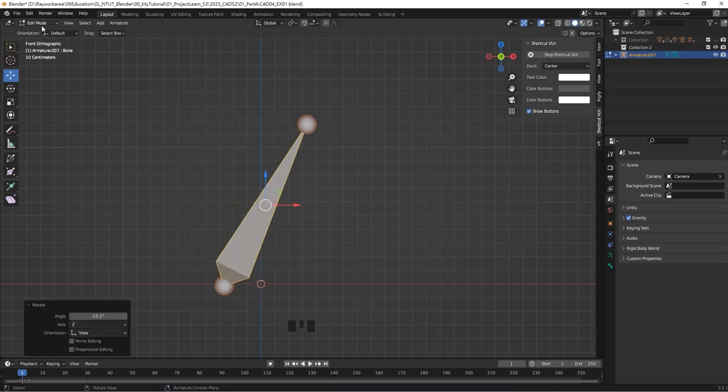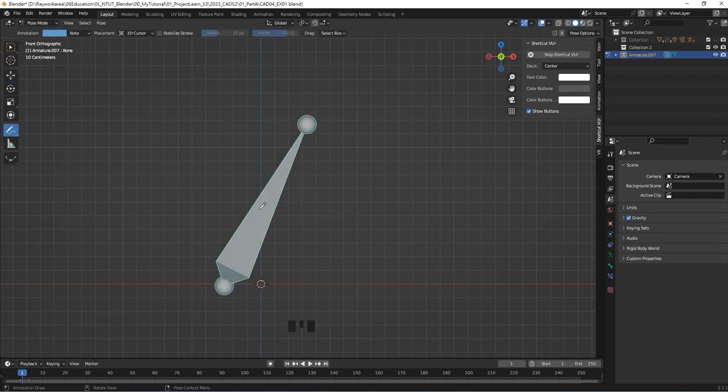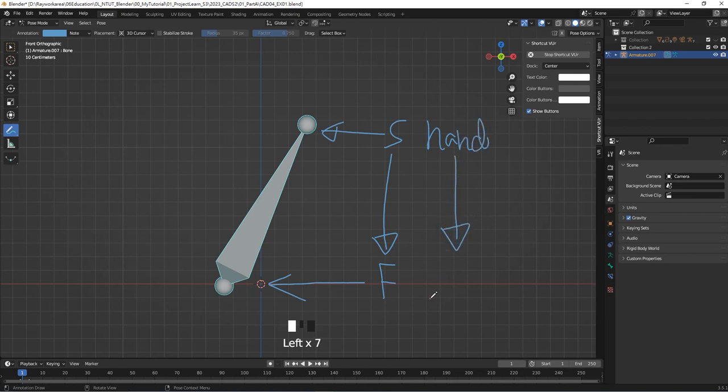Alright, so final thing, that's the most important one, pose mode. Once you go to the pose mode, as far as you can see, your bone will become light blue color. And if you remember, we call this one son, and we call this one father. And son will always follow the movement of the father. Just like in the real world, the hand skeleton will always follow the movement of the arm skeleton, right?